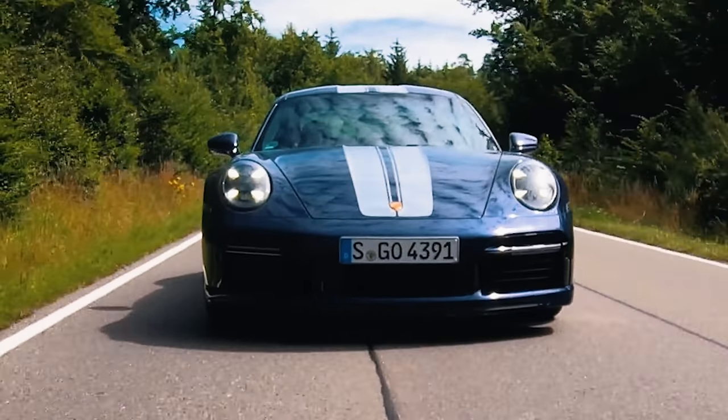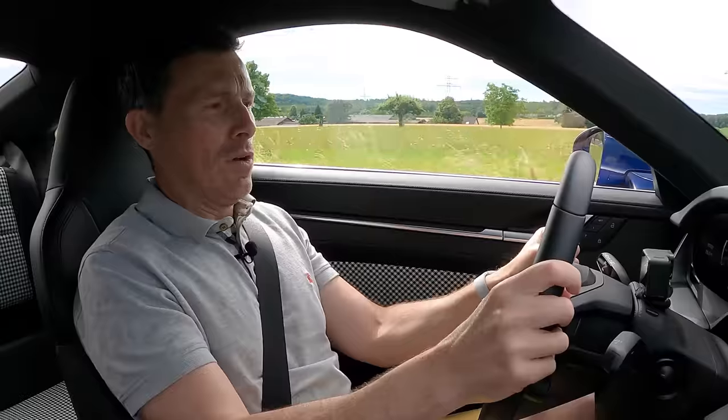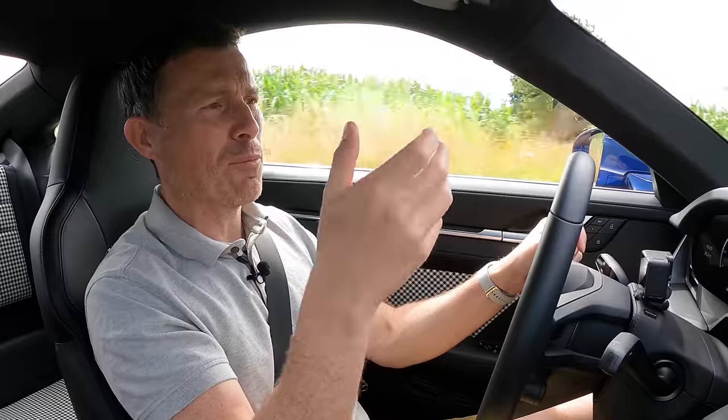Okay, let's see what these chassis upgrades do to how this car drives. So, whoa. First off, the fact that this car is rear-wheel drive, you notice the feeling. It's just pushing you the whole time. I know that the four-wheel drive system that Porsche uses in the turbo is rear drive bias, but ultimately, when you go into a corner and it's tight and you accelerate hard, it's going to send power to the front to pull you out. With this, it won't.